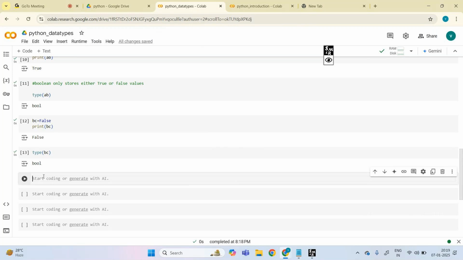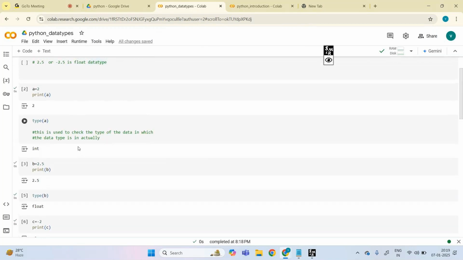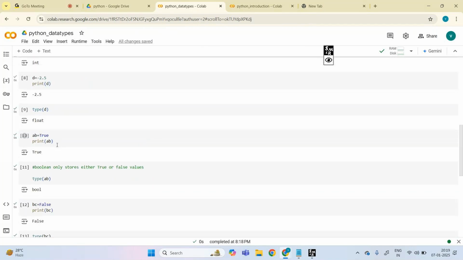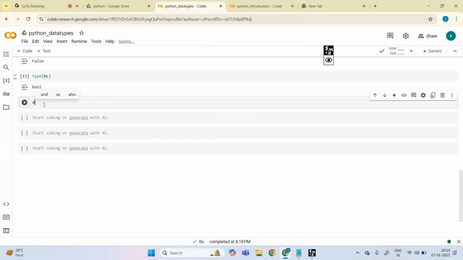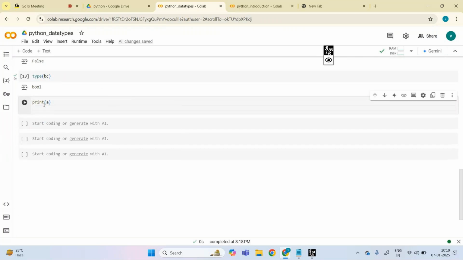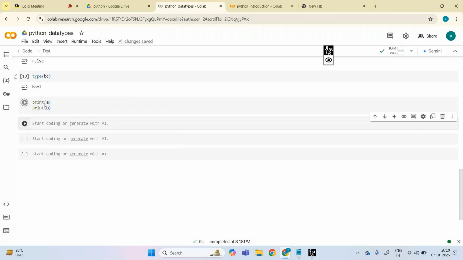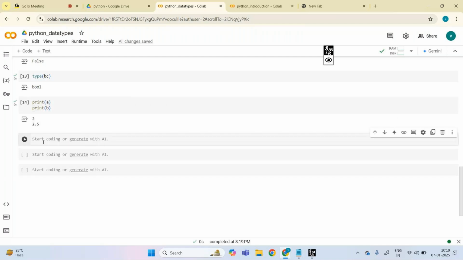Suppose I've stored A is equal to 2, and I'll print here 2, 2.5.